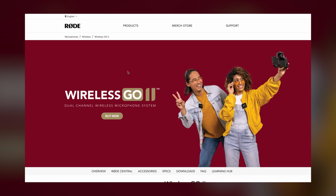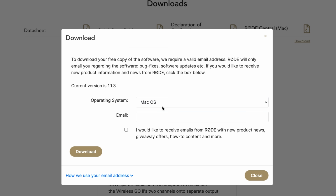Now, in order to download the audio off of the internal memory, we have to download this app from Rode's website. It's free. Do I need to put in my email? Oh, come on, don't act like I'm the first person to ever do that.